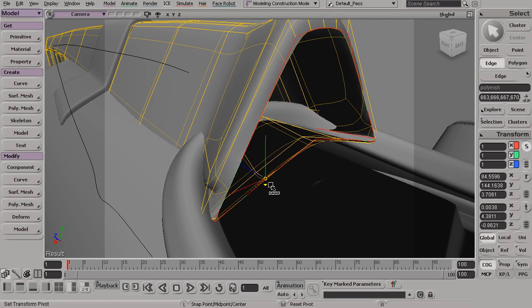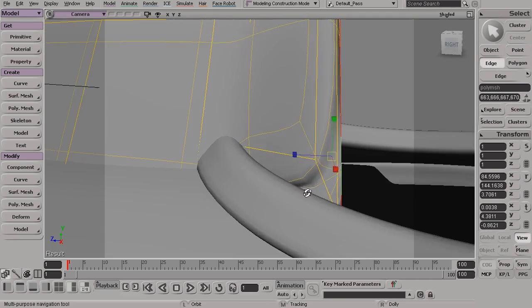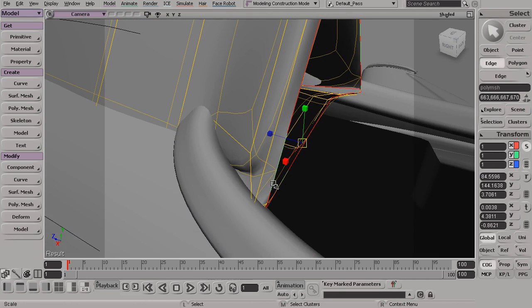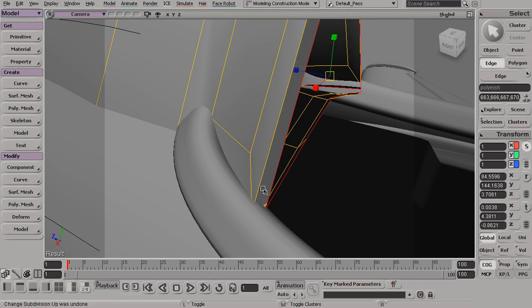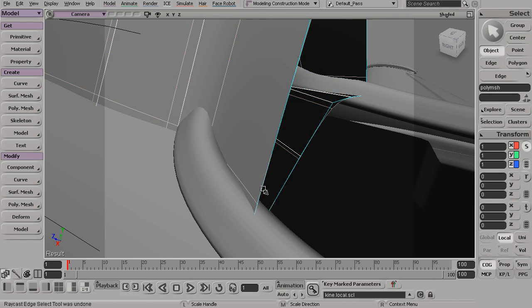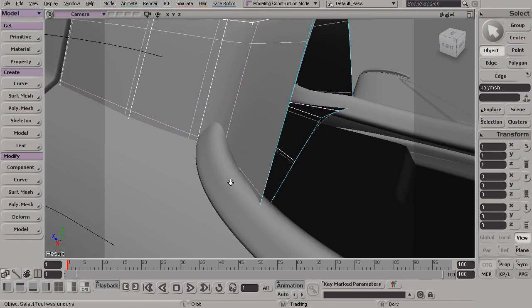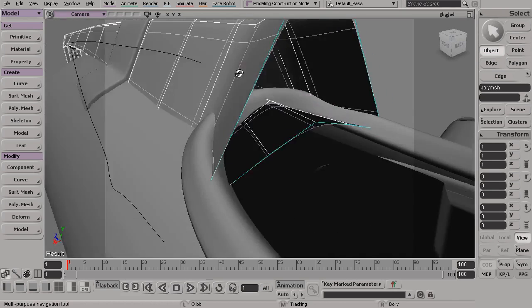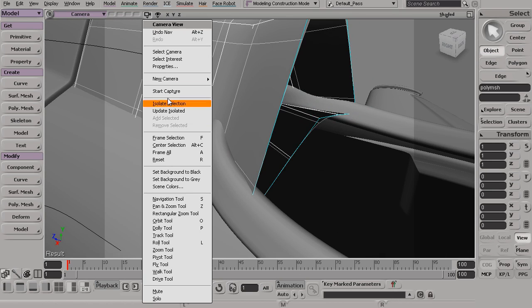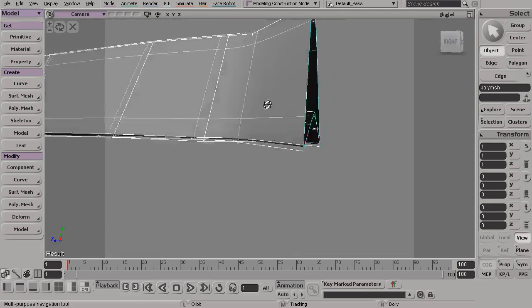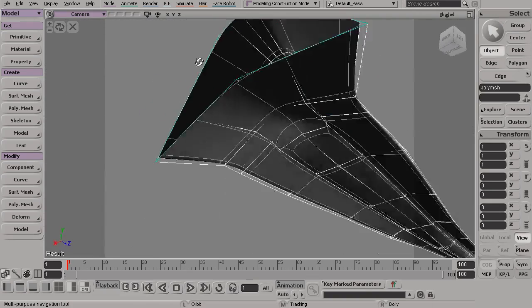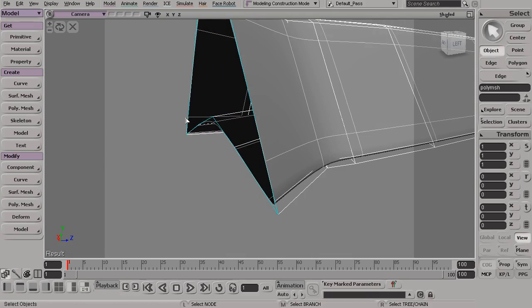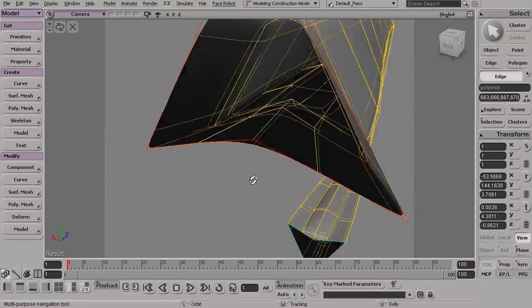Let's see, actually looks like we have something that is a little bit awkward that's happening right in here. So let me come in here and just undo a few times. There we are. Let's see if we can't find out what's actually happening there. So maybe to make this just a little bit easier, I can come in here and switch to this little camera icon. Let's isolate selection. Come in here and make sure that we don't see anything that looks maybe off.